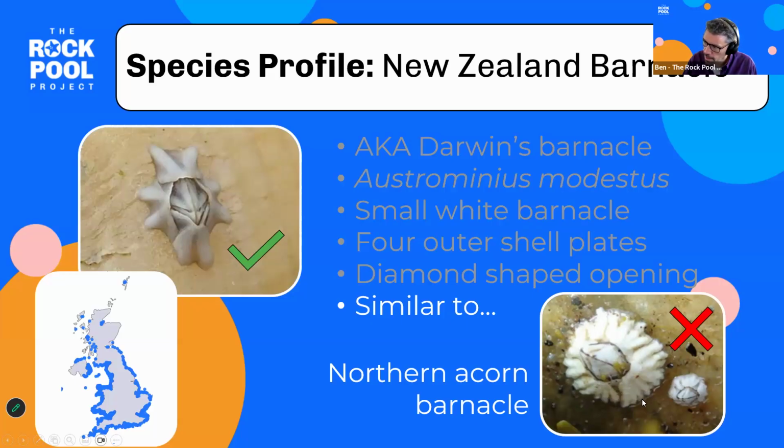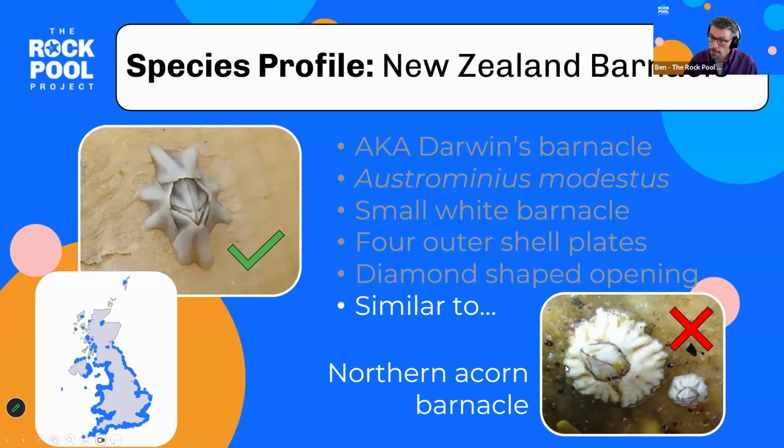So we've got a big plate at the back here that people often talk about them having a fat bottom, because this is the backside of the barnacle, and this plate is actually much wider than the plate on the front side, which sort of starts there and ends there. So that's quite different to the New Zealand barnacle, which has similar sort of size plates all the way around it.